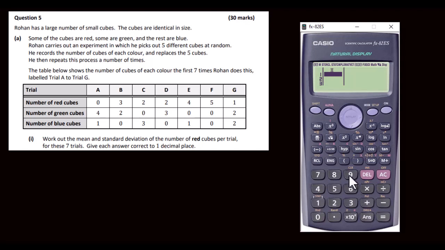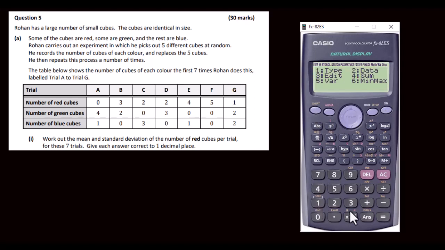So let's see, we have red cubes. The red cubes start at 0. So put in 0, 3, 2, 2, 4, 5, and 1.